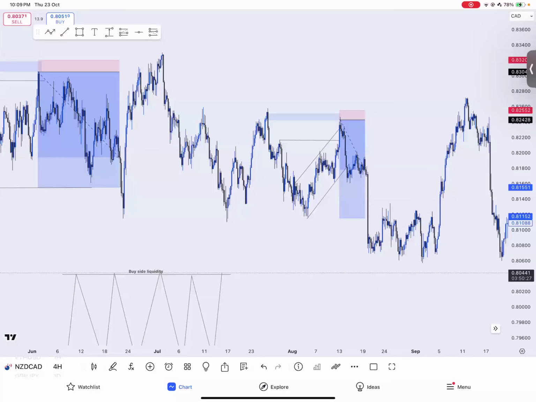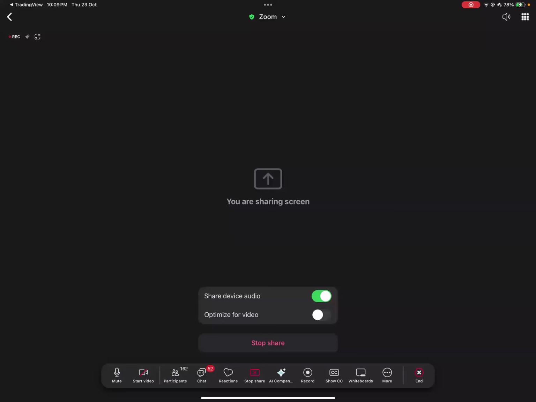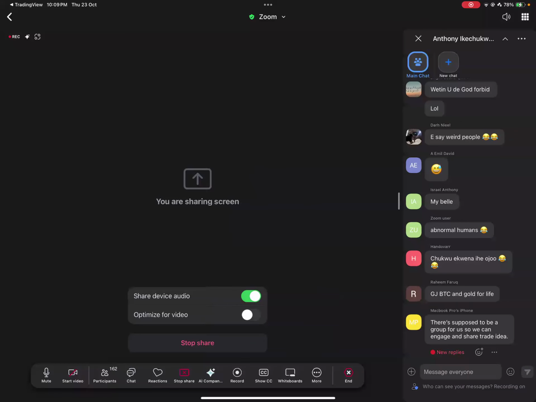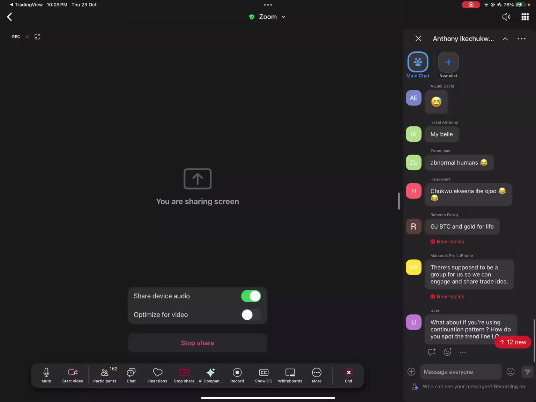So you see, literally, trendline liquidity can be applied across every pair. This is another pair now, SAD card. In as much as I used ranging liquidity, I still was able to apply the concept of trendline liquidity here.